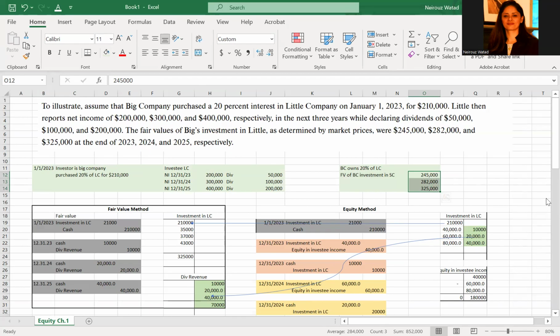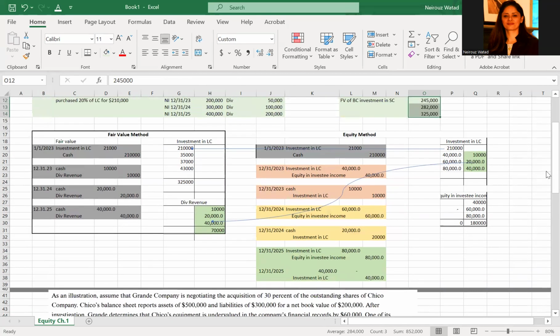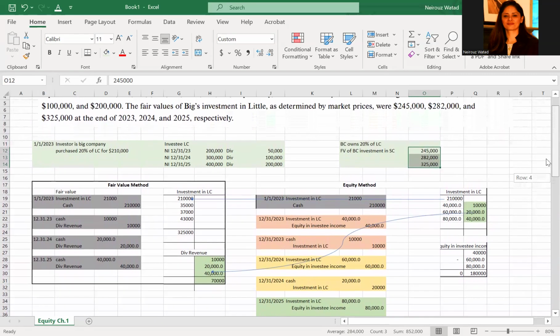Okay. So what is the question? Let me go back to the ebook and see what was the question. I think they said that we have to use, actually, I closed the book. Okay. To first use the fair market value method to account for what's happening. We know that the fair value should not be used here if the investor can exercise significant influence. But let's do the fair value just to differentiate between fair value and equity method.